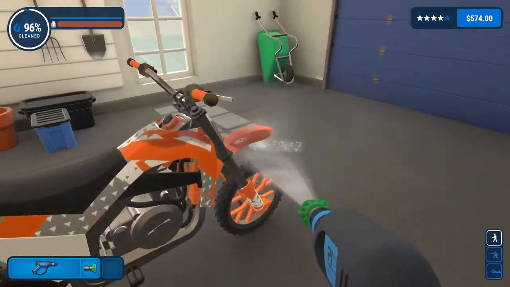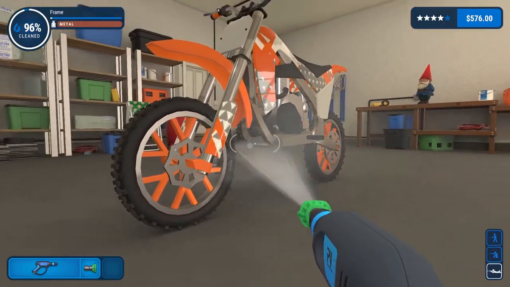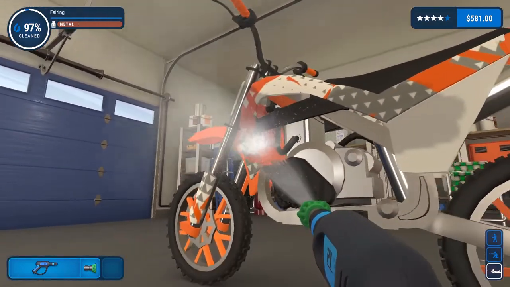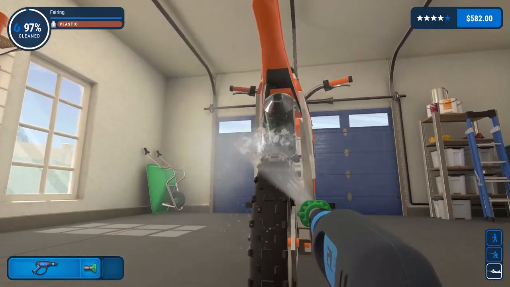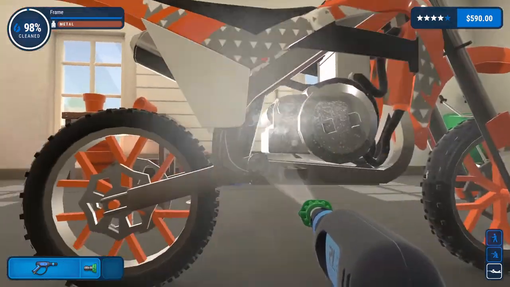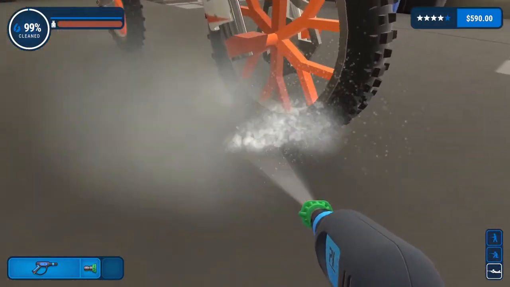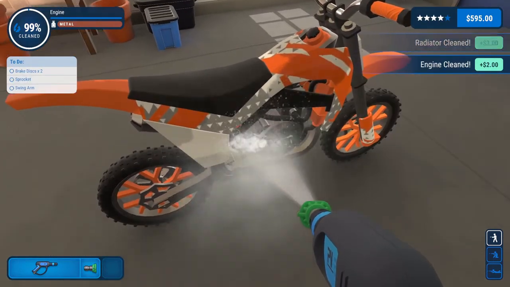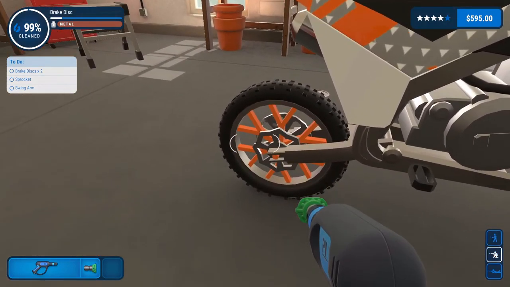Up here, around the gas tank. Handlebars, ugh. There we go, frame. There's a lot of little pieces in this thing. Just crawl around and see what we can see. There we go, more fairing. Spoke set. Nice. Missing something somewhere. 99%. Still at least 4 things left. Nice. Brake discs, sprocket, swing arm. There we go. Brake discs.